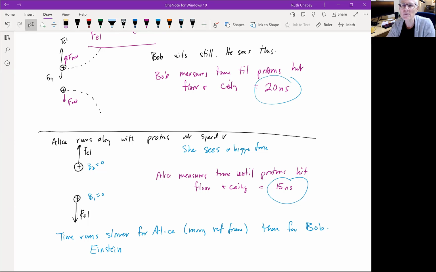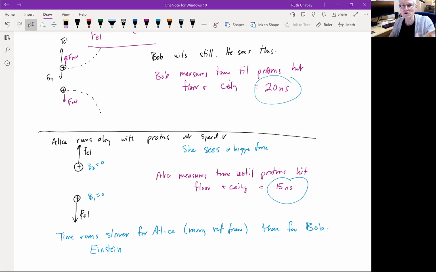Because in fact, for her, time is running slowly. You may have read science fiction books about the twin paradox, where identical twins start on Earth, but one gets in a spaceship and travels very, very fast out to some distant stars, and then travels very, very fast back to Earth. And when the second twin gets back to Earth, they're actually younger than the twin who stayed on Earth. So this is known as the twin paradox, except it's not a paradox. It's actually what would really happen.